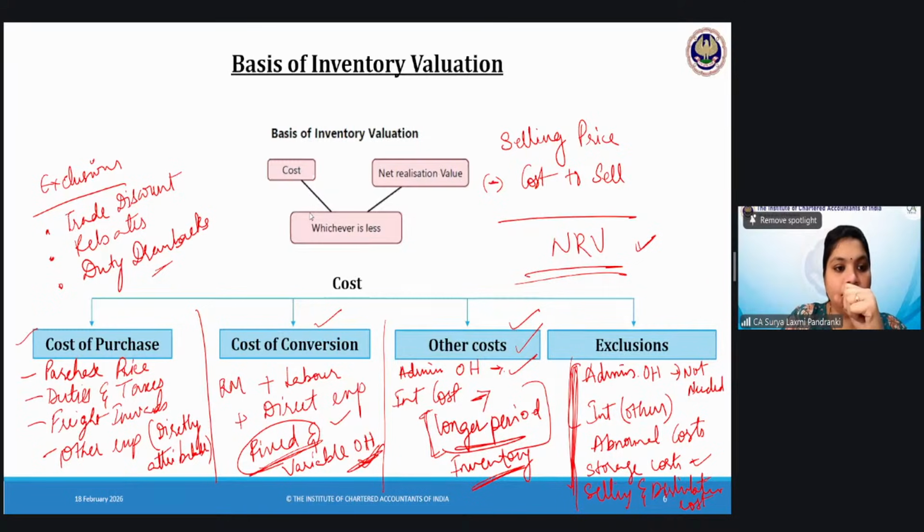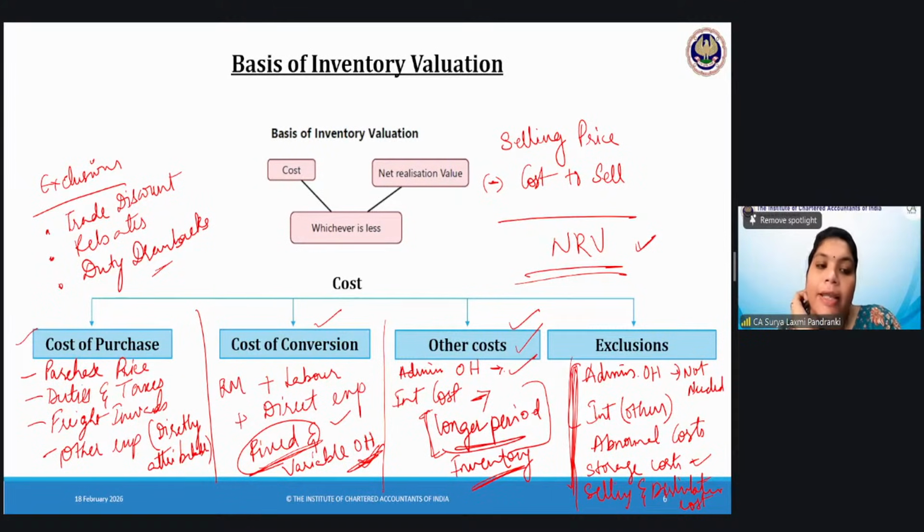Yes, Sarala? Now, in case of exclusions for the cost of purchase, in respect of this quantity discount and this cash discount, whether we can consider this quantity discount and this trade discount and cash discount. You mean trade and cash discount? No, quantity discount. No, for quantities also discount. Okay. And also cash discount. Okay. Both are excluded, right? Yeah, excluded because you're not paying anything.